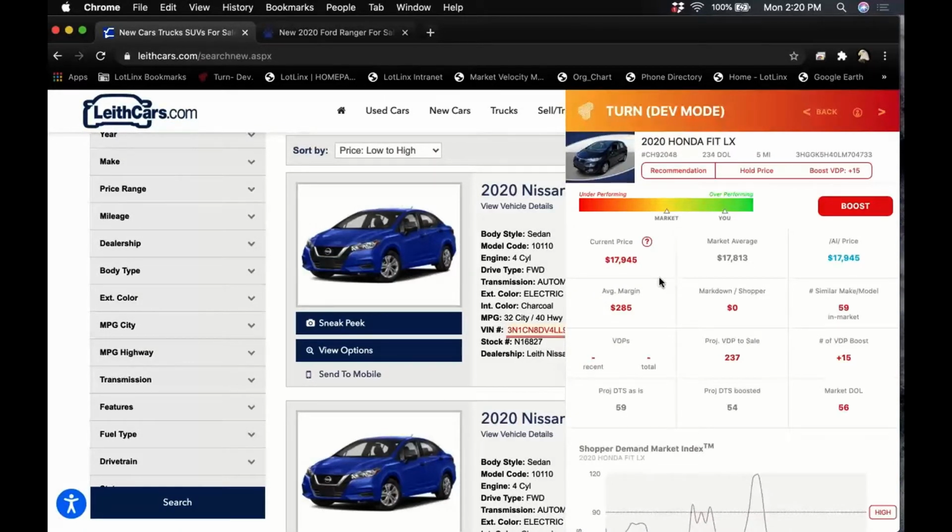So again, if they're on vAuto, they're looking to adjust price, this will give them a lot of current, real-time market data that can inform their decisions. So you can see that we're recommending on this car to hold price on it, but that they would be advantaged if they promoted that car in a VIN-specific campaign. So you can see we're saying, we recommend that you boost it. If you click boost, with one click it's automatically moved into a VIN-specific campaign that goes and finds buyers in that market who are ready to strike.